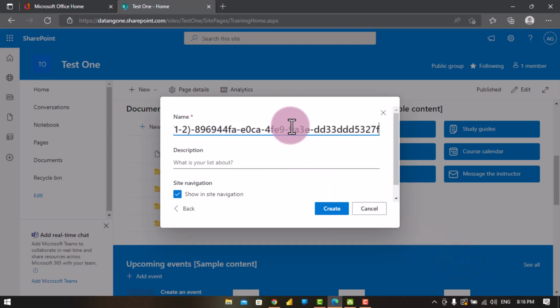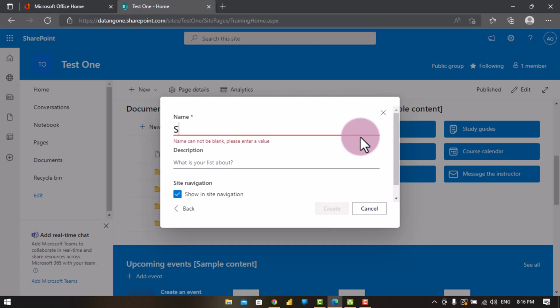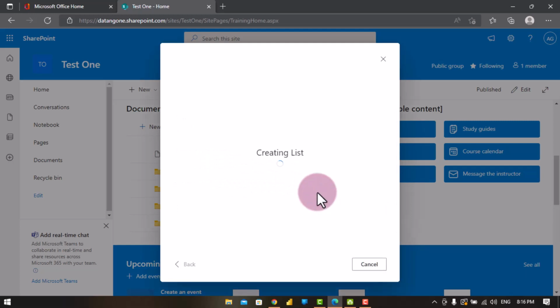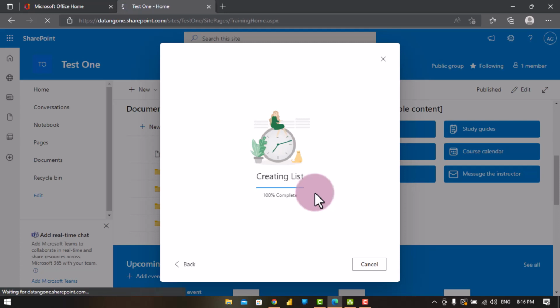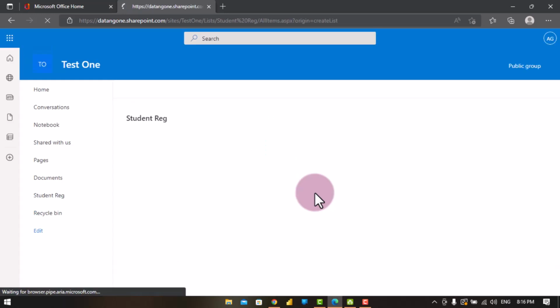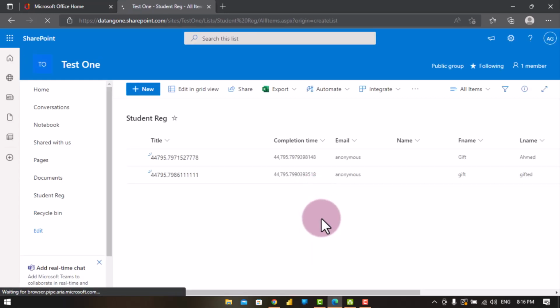Now it asks for a title. I will have to give that a title. I can say students reg. Now I can just create. What it's currently doing is taking my Excel form and trying to create it into a list.